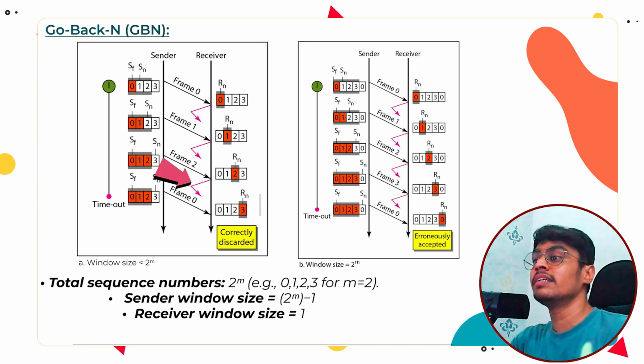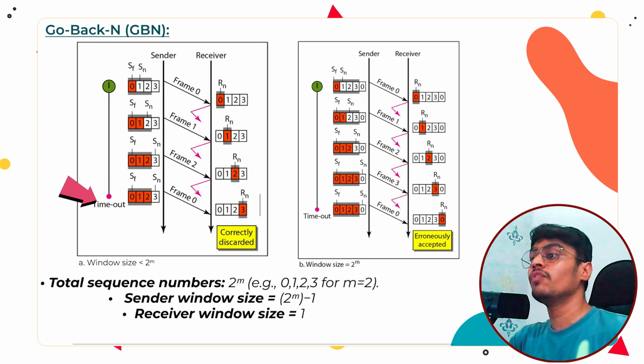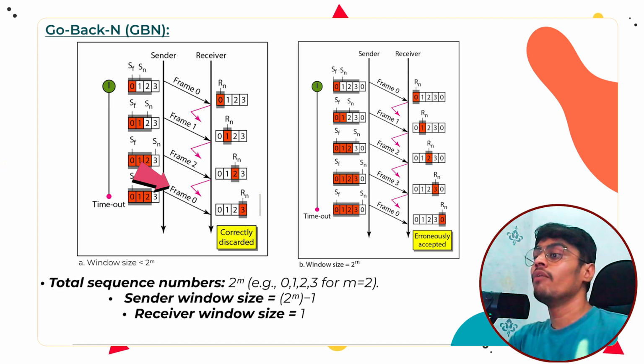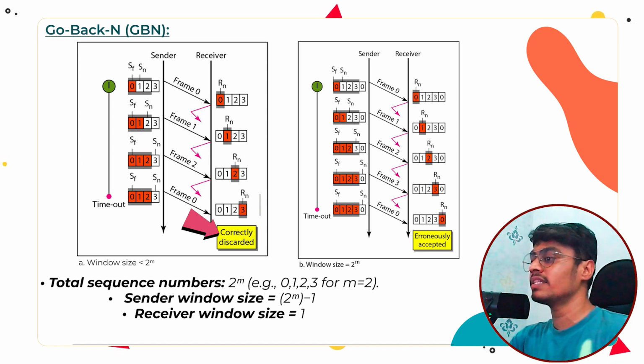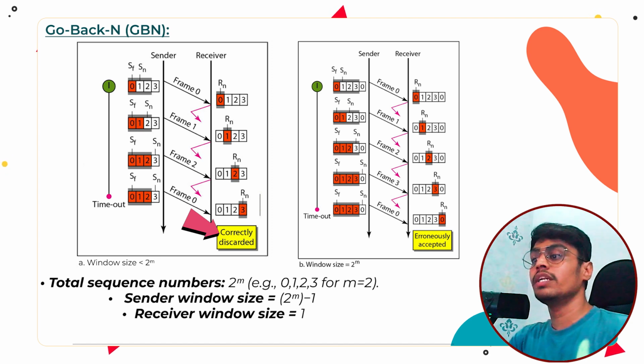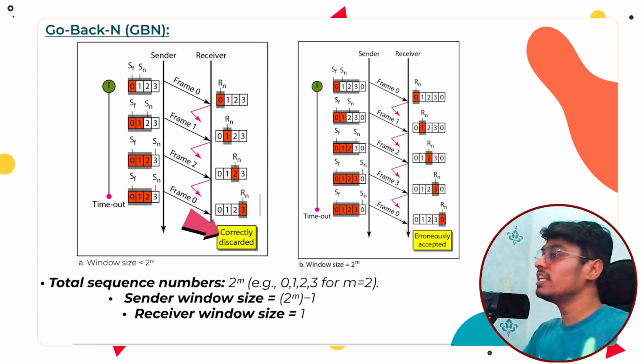The sender waits until timeout, and when timeout occurs with no acknowledgement received, it thinks the frames were lost. So it will again send frame 0, 1, 2. When it sends frame 0 again, what is the receiver expecting? Frame 3. When frame 0 arrives but the receiver expects frame 3, what will the receiver do? It will simply discard that frame 0. And it should discard it because it has already accepted frame 0 before. If it accepts the same frame again, then there is a problem.